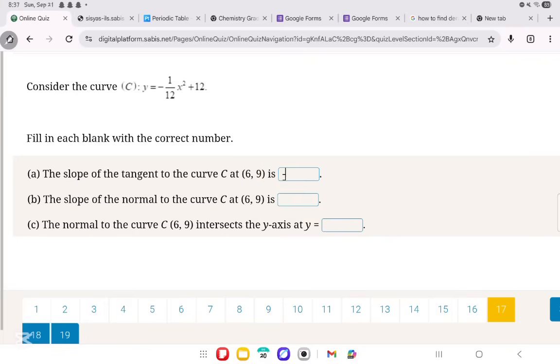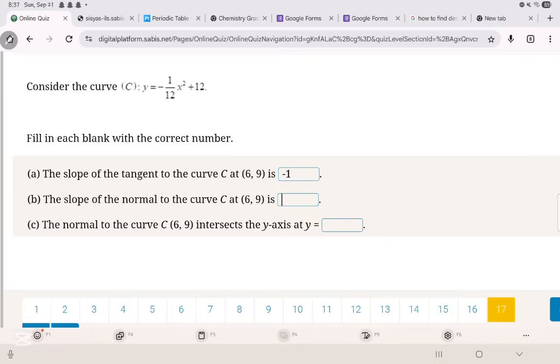So the slope of the tangent of the curve is minus 1. Now the slope of the normal, we said to find the normal, you're going to take the reciprocal, so it's like 1 over 1. You flip it, it's 1 over 1 again, and you change the sign. So it goes from minus 1 over 1 to plus 1 over 1. So what is the slope of the tangent? It is minus 1. Now finally, what's the slope of the normal?